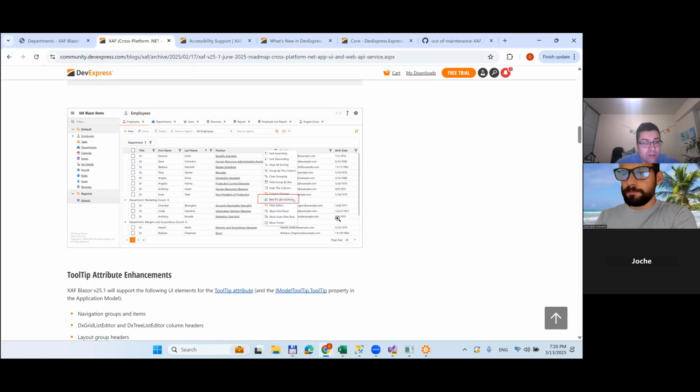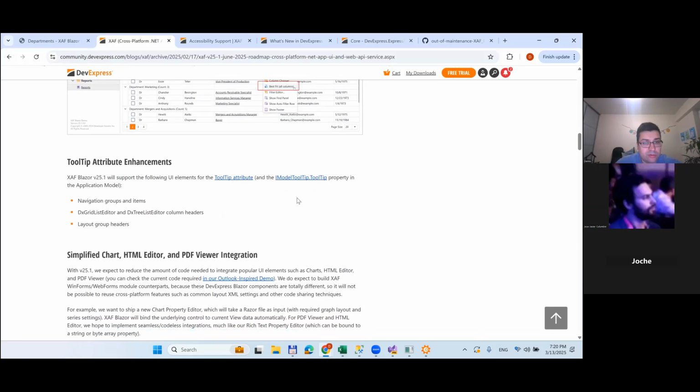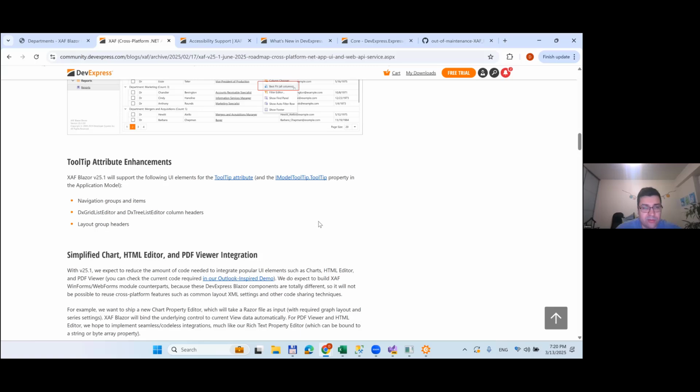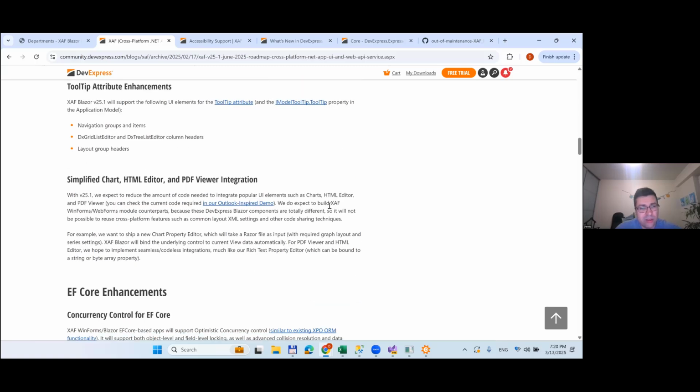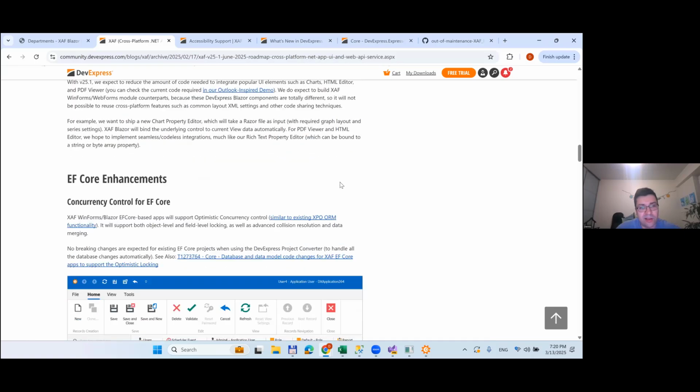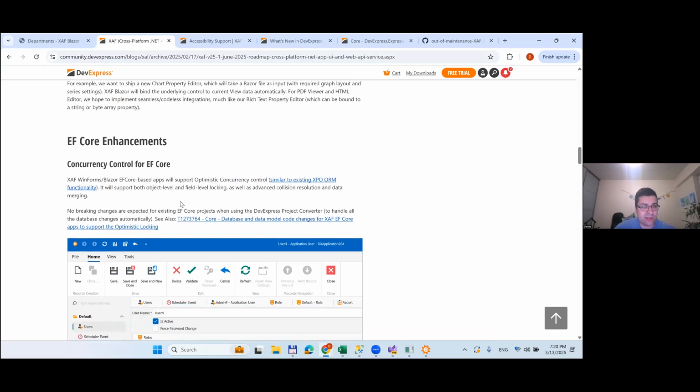Got it. Okay, let me make a quick demo. I just want to jump to some nice Entity Framework Core enhancements because they're related to data editing, data safety, and consistency, so it's quite important.